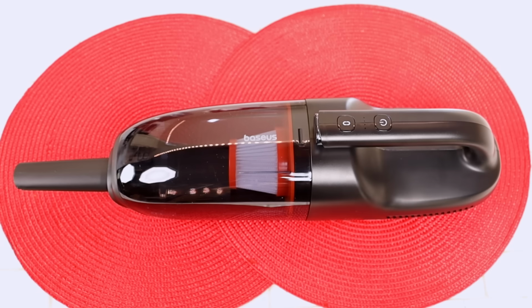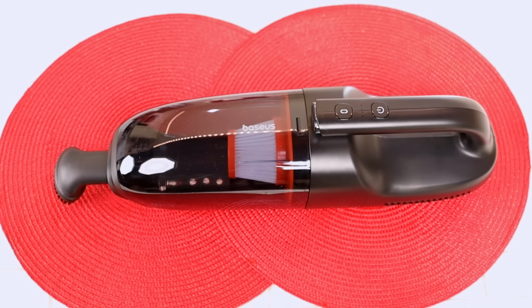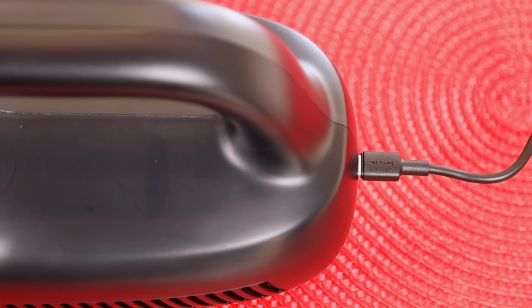Here it is with the crevice nozzle attached to the front of it. Those are for those small little tiny crannies in your car and in your couches. Now here's a brush. That's the one that picks up stuff and scrubs things down. That attachment's on there now. So you can get a feel of the size of the attachments versus the size of the main unit. Here's a power cord plugged into the back.